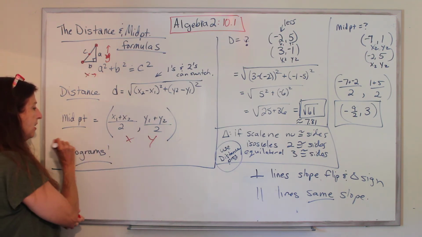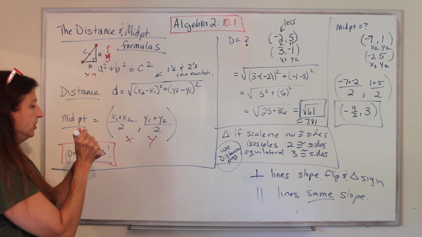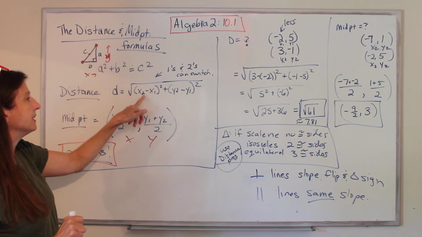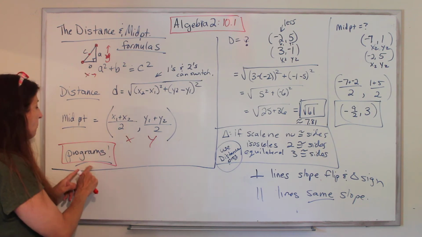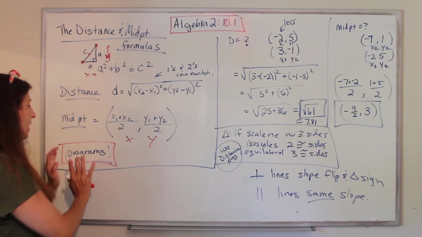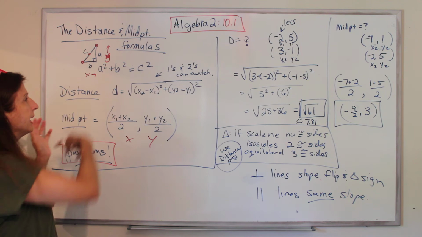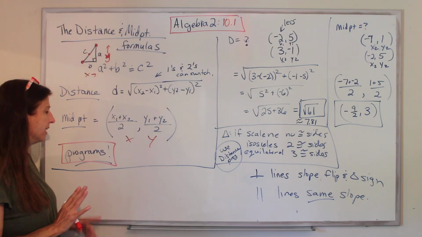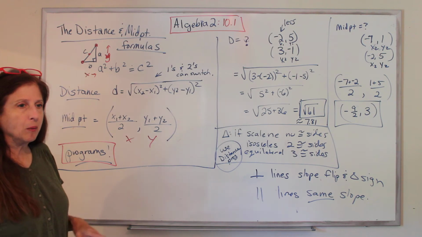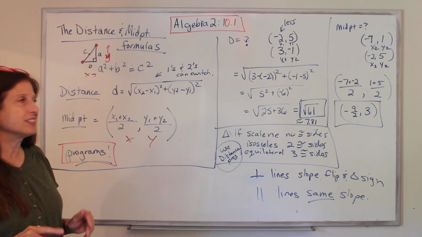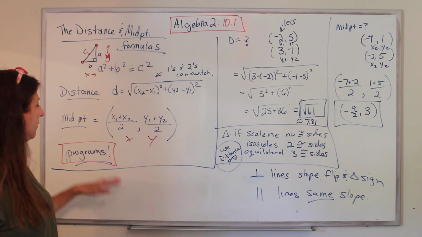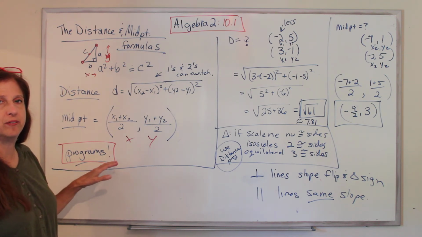Now, I have programs on my calculator to do all of these. Pythagorean Theorem, find leg, distance, midpoint. I would highly recommend that you have programs too. Can you do this? Absolutely. This is easy Algebra 1 stuff. But remember, at your level of math, it's not just about how you do it, it's about how fast you do it. And these programs are going to help you do it faster.